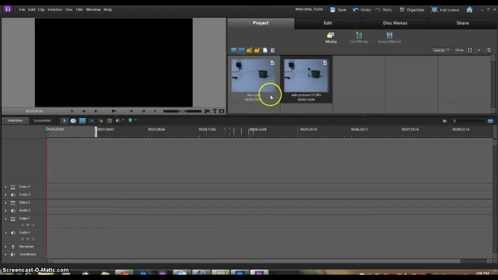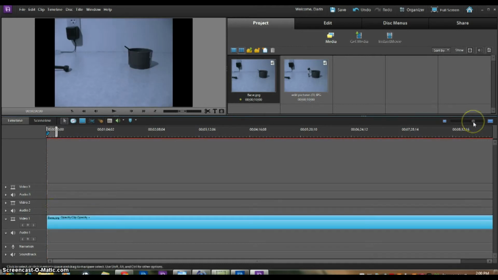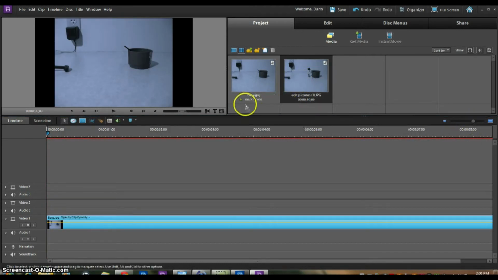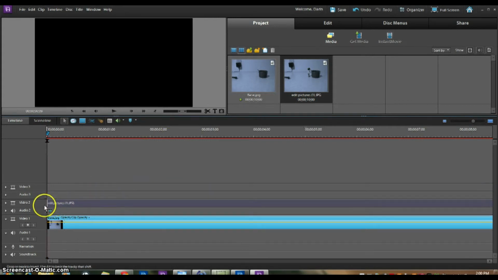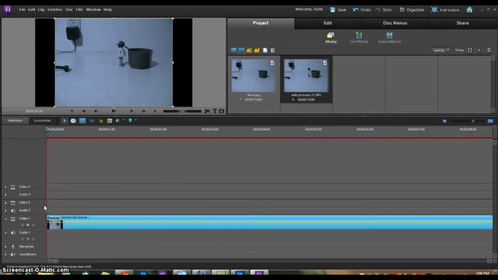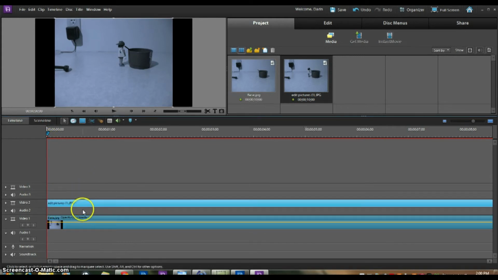Now, let's go and drag the one that's named Base down to video 1. It has no character in. That's the one we photoshopped the character out of. And the second one, I'm going to drag it down, and since Adobe only reads what's on the top one, this is what you'll see. You see the character there.